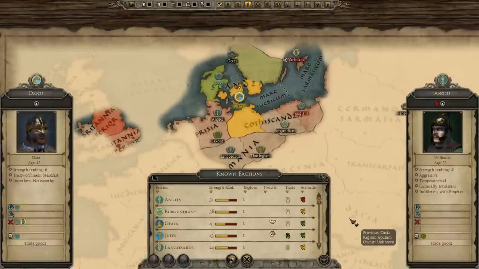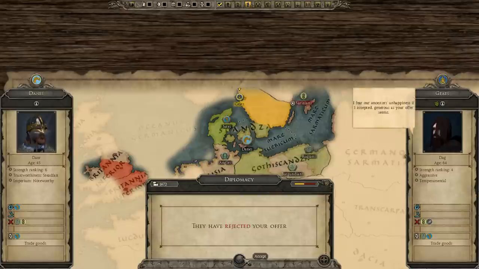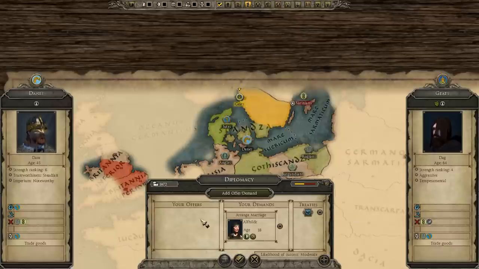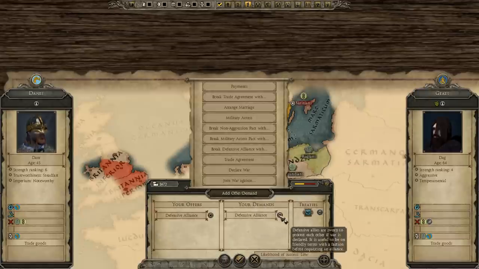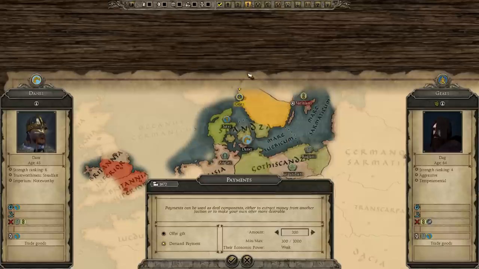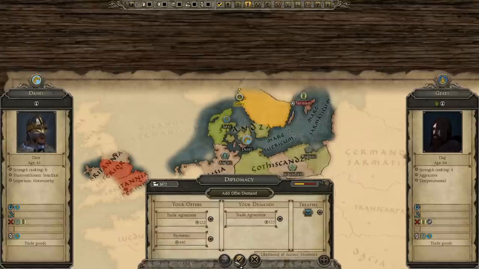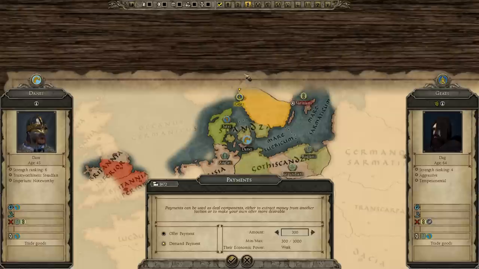So have a look at diplomacy. Geats, you want trade? Arrange marriage. Demand wife for my governor. Okay. Military access. Okay, we will offer you... No, I will ask for a trade agreement, and I'm going to offer you some money. Seriously, I'm prepared to offer like 600.